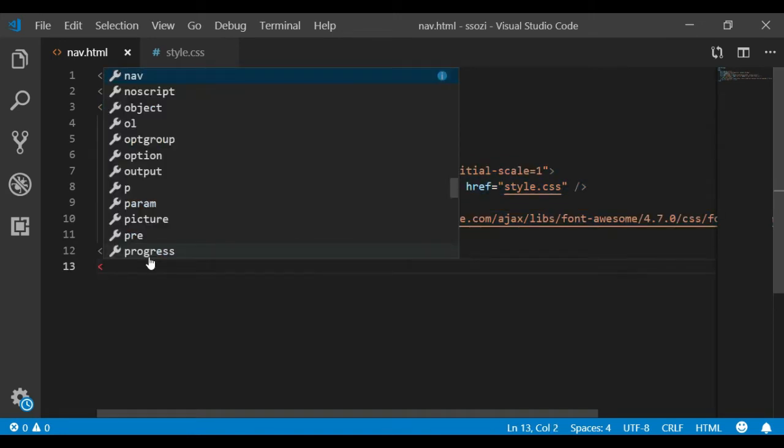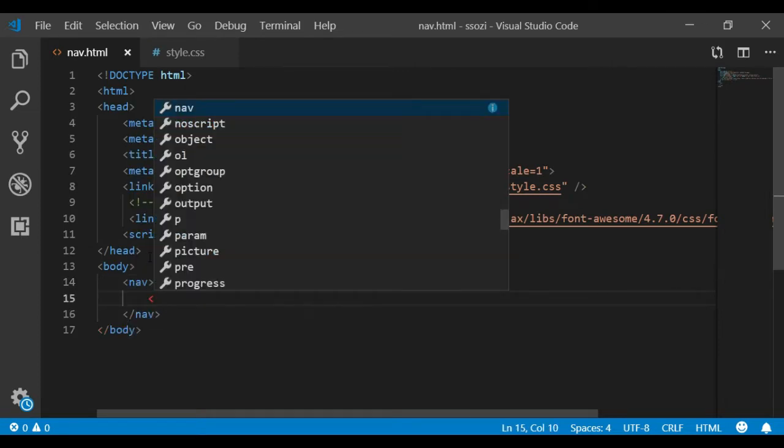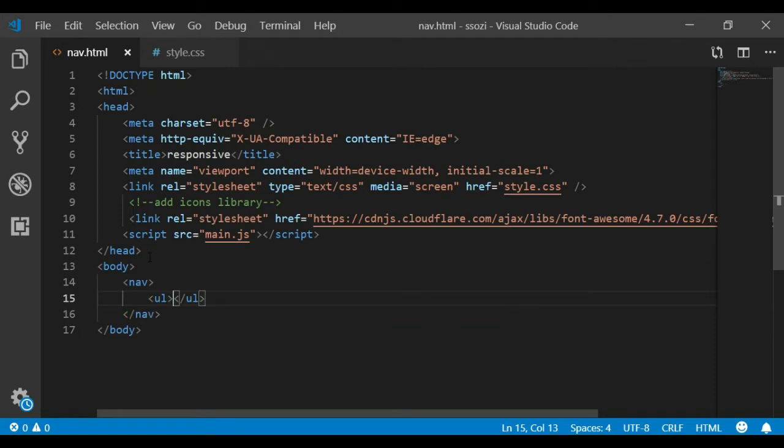So I'll start with the body. In the body, that's where I'll have the navigation. The body is the whole white space on the website, or the whole big space. So in the body, I'll have the nav tags. Then I'll have the unordered list tags, and in the unordered list tags I'll have the list tags. These list tags are where I'm going to put all the contents that I'm going to have. So I'll have like 4.